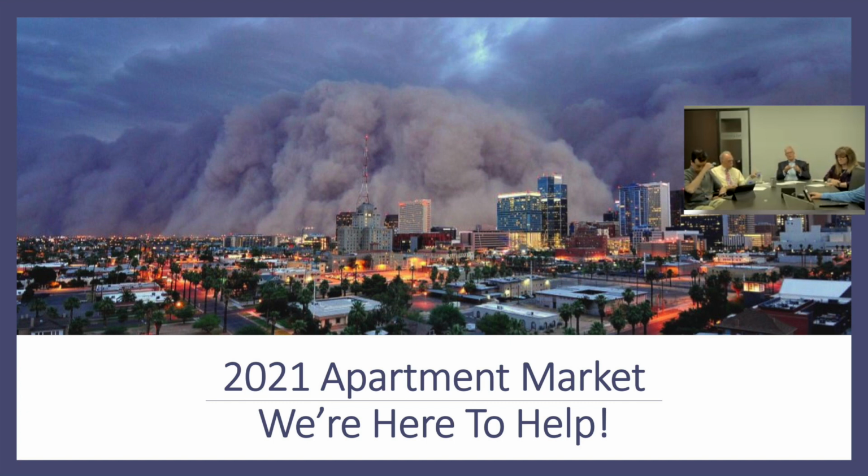The CAP, which is controlled mostly by APS, gets water from the Colorado River. And as you can see, the drawdowns in Lake Powell and Lake Mead, those reservoirs need to be replenished, and we have been taking too much water from the CAP for our percentage coming into Arizona, so that will be restricted. Some of the outlying valleys, like the Arcohela Valley, will be restricted, and some of the farms out there will be out of water. But to answer your question about growth, I think we're fine. Plenty of water to stay in the metro area, not too far out, and we'll be fine.